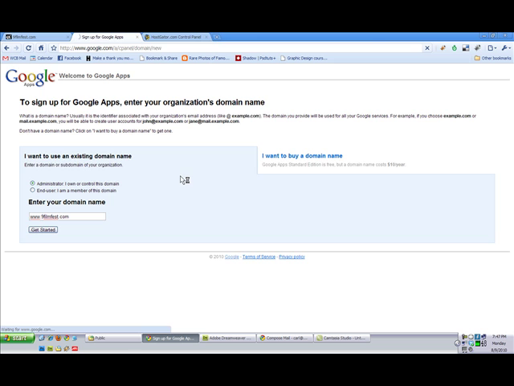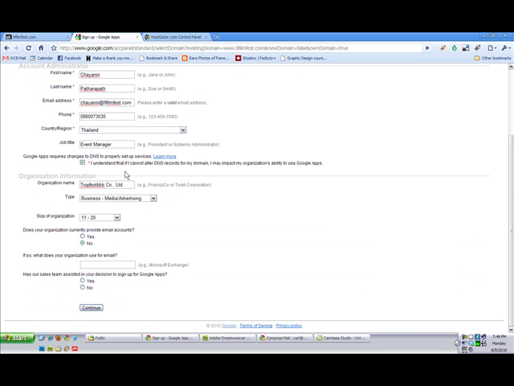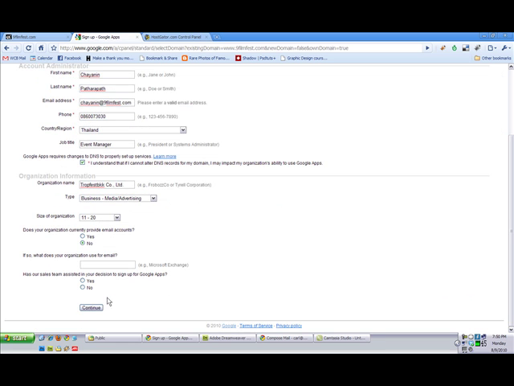and it will take a little while. Okay, and then you just need to sign up for all the details. So once you've filled that out, all we need to do then is just go down to the bottom. So you're choosing your type, and this is just sort of information for your registration. It's not so important. The email address is because that will send you details about your sign up. So once you've done that, just click on continue.